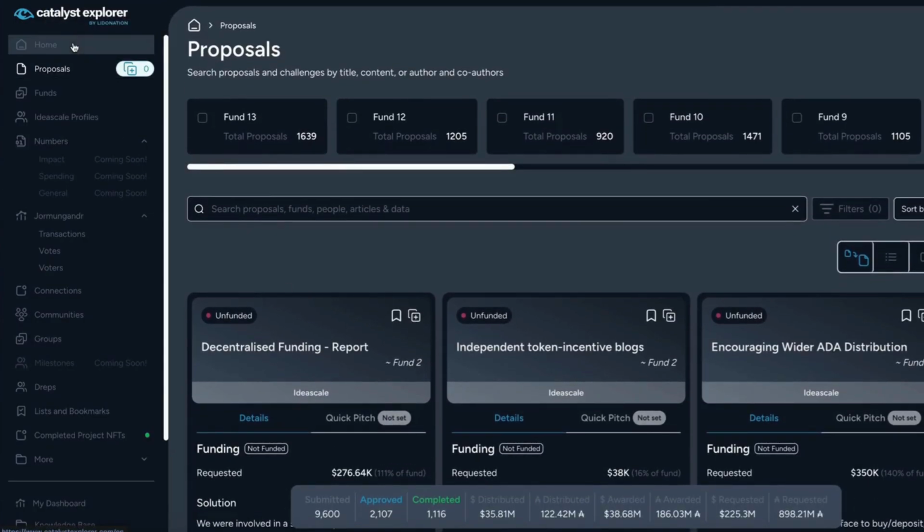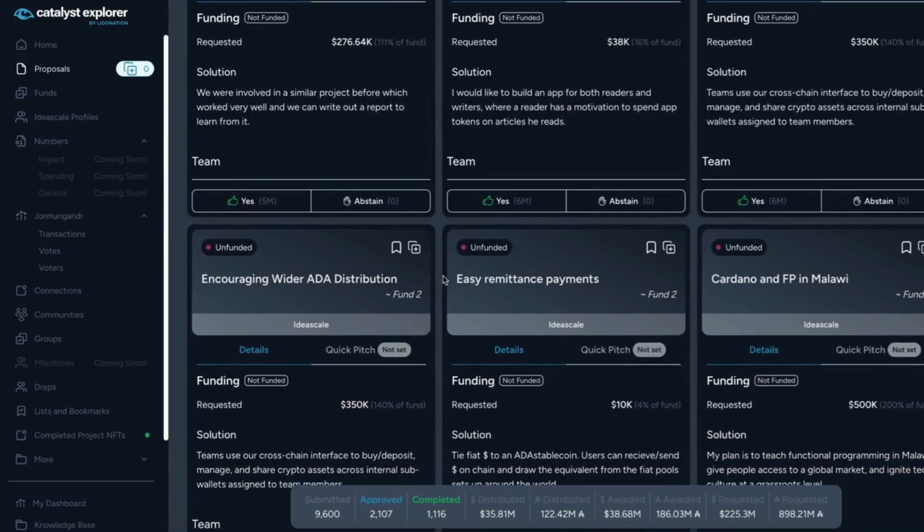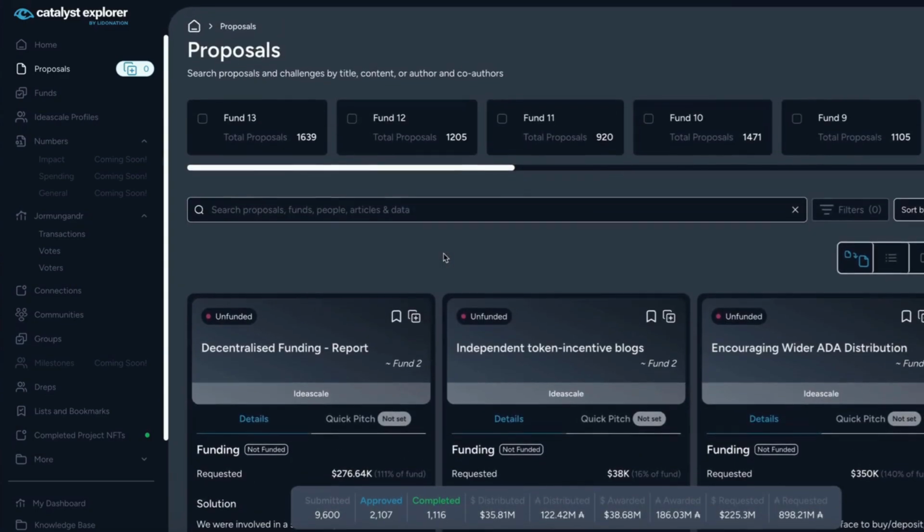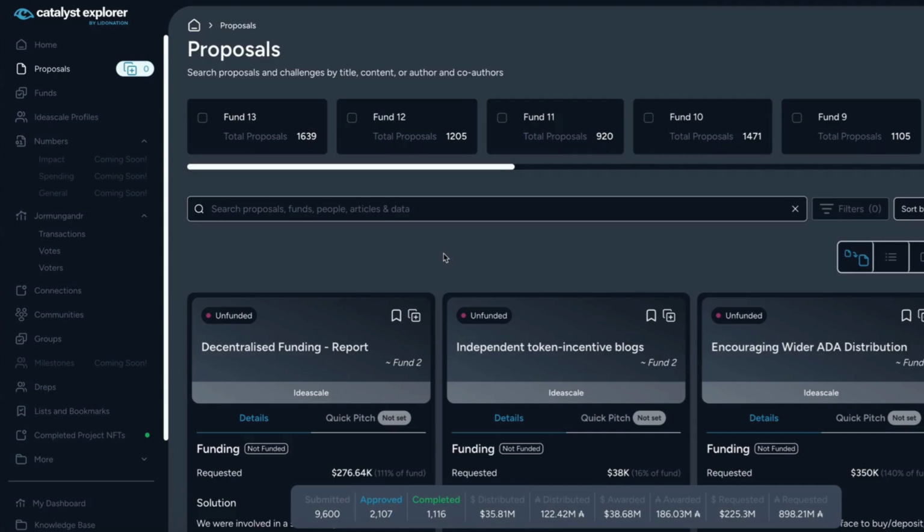So the proposal comparison feature is just an extension of the already existing proposal search or proposal research tool. This feature is aimed at enabling users to compare side by side different proposals, compare different fields from different proposals that they want to maybe add on to their research, or just figure out how those projects were funded or implemented. So I'll start by showing you how to add a proposal to your comparison list.